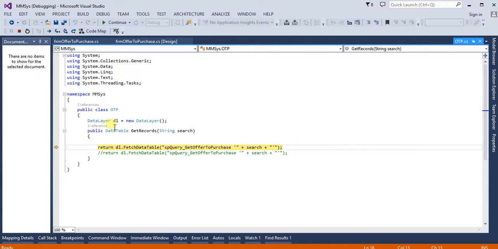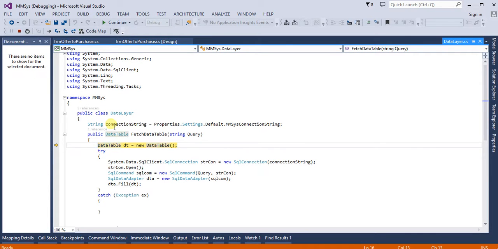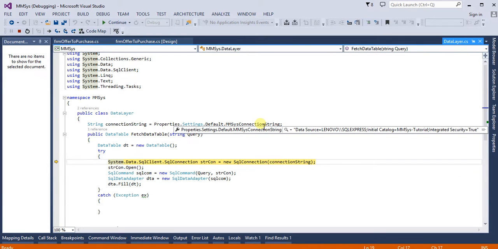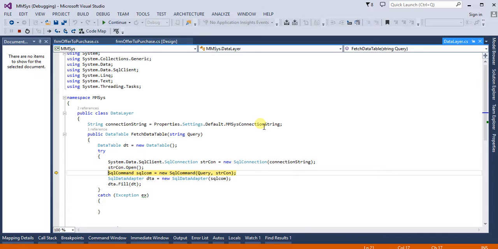From there, it will call the data layer class, which will fetch the query. You pass it in with an empty search parameter. It will then pass the existing connection string from our settings. Open the connection, pass the query to the command.